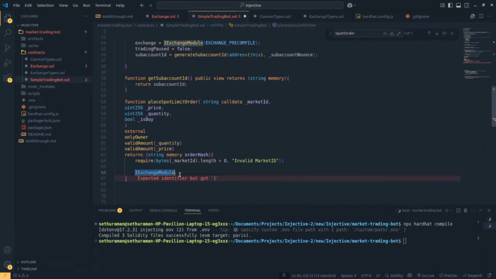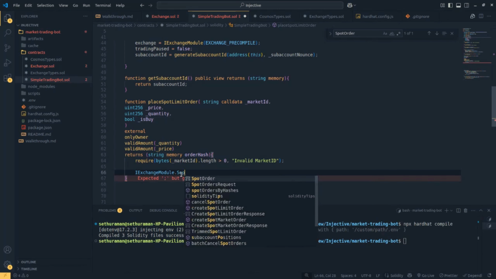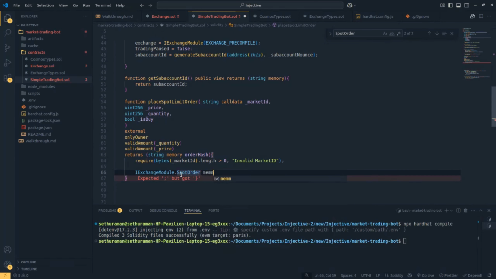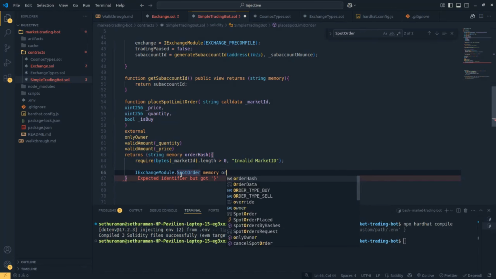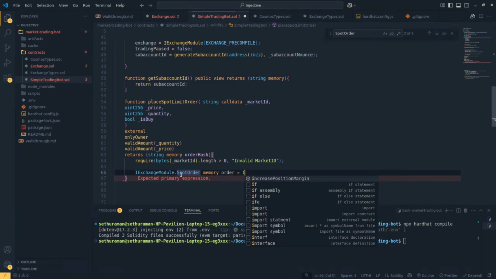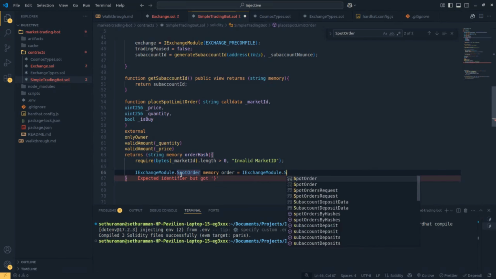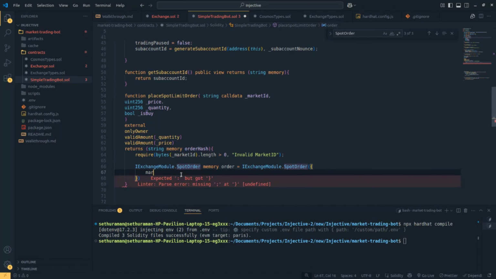So we'll say IExchange module dot spot order memory order equals IExchange module dot spot order, and we'll say market ID.